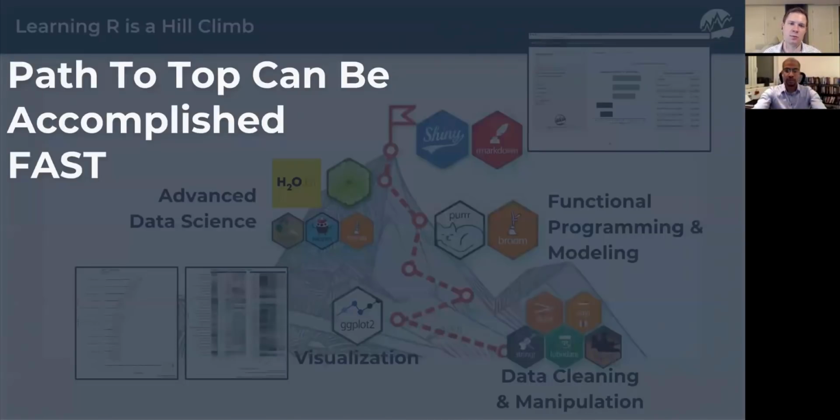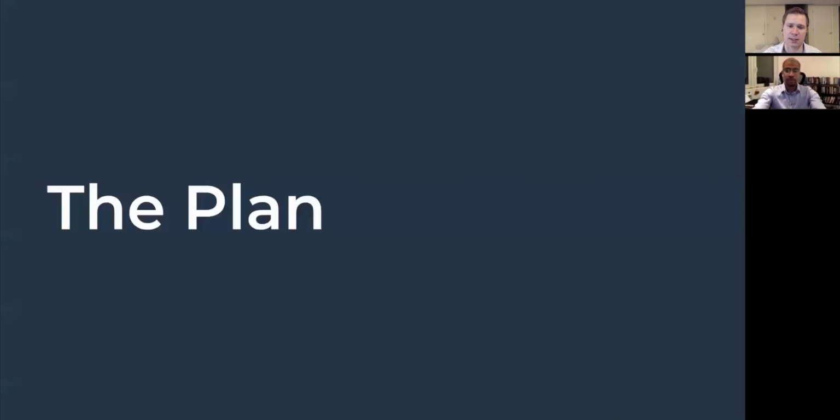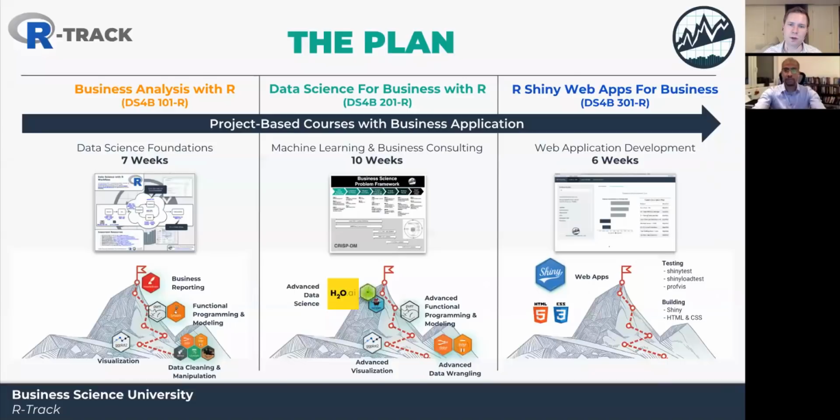So here's the scoop though. What we're doing at Business Science University is trying to build a program that is as efficient as possible. We found that you can get to the top of this hill very fast. Here's the plan. We've developed 3 different courses. The first course is in the foundation.